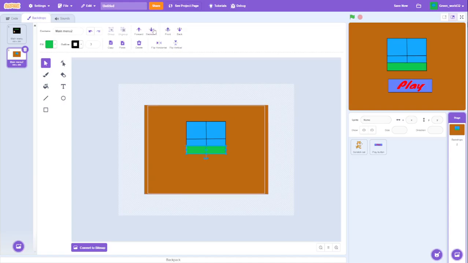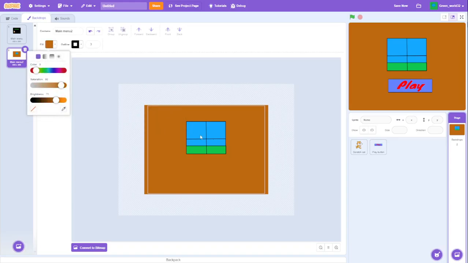Let's go back, and that actually looks pretty good. Now let's add this color. Let's add the tree. Okay, there you go. That's actually good. And let's add a darker shade of green, so it won't really look like the grass.